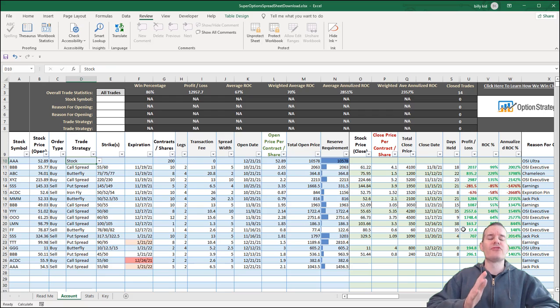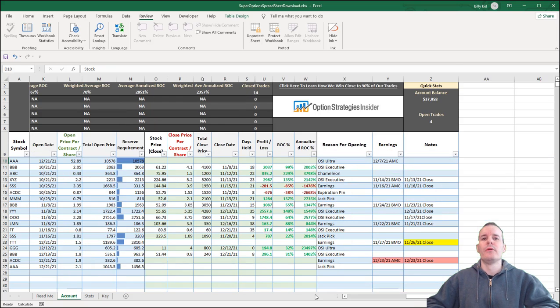Now, the green section over here, these are all closing trades, and I've separated that with the green color. But at the end here, we have some more opening data, and I put this over at the end because it's really data for the whole trade. But I wanted to separate it from the other group because the other group is all statistics, and this is more notes for myself. So we have reason for opening. So I like to keep track of why I'm opening the trade. You know, if my friend gave me the trade, if it's something I found, just some notes on why I've opened the trade. In addition to that, I like to have an earnings number here if there is earnings.